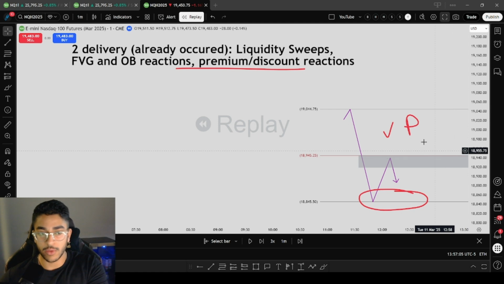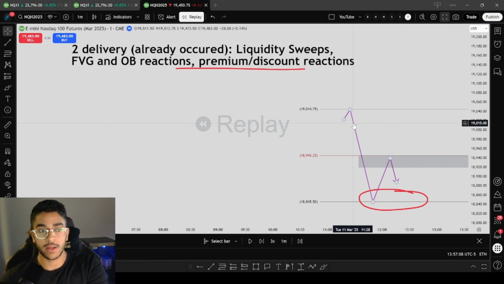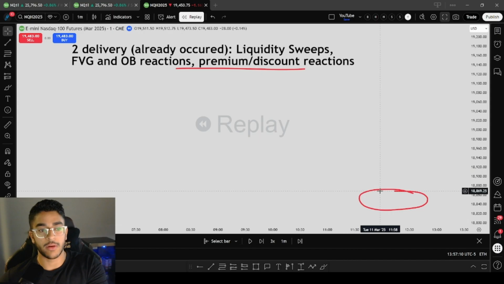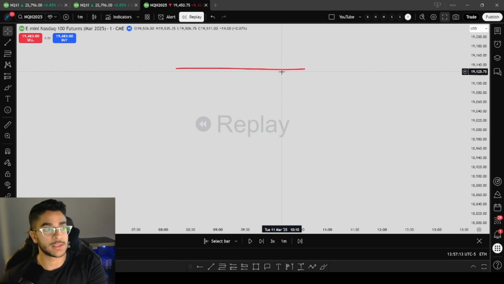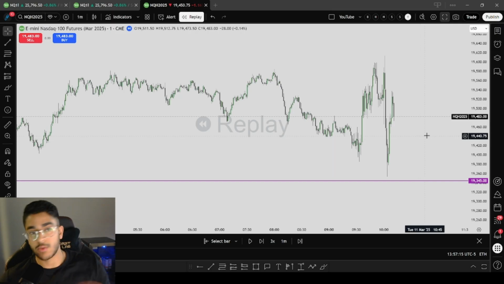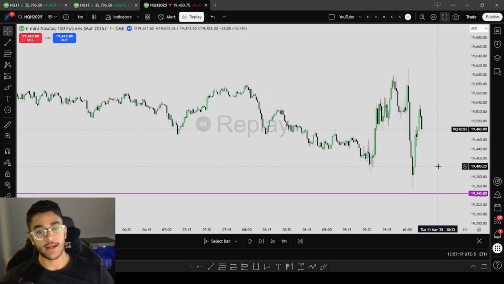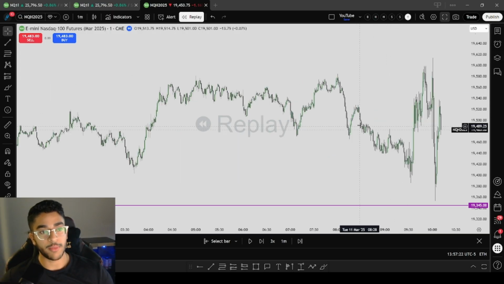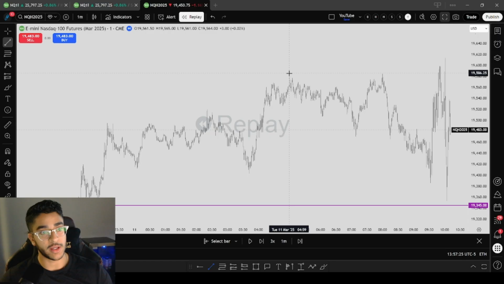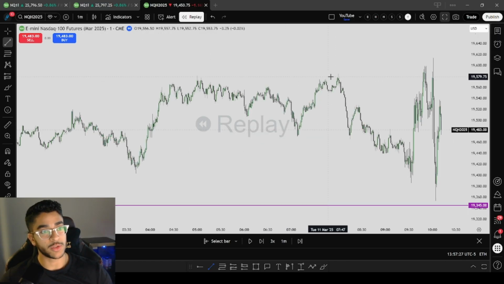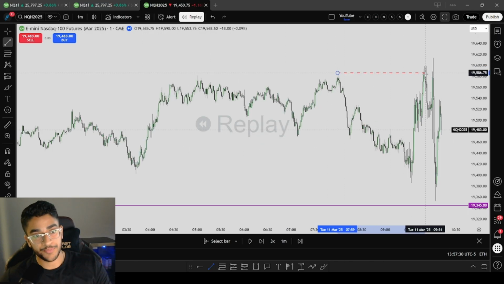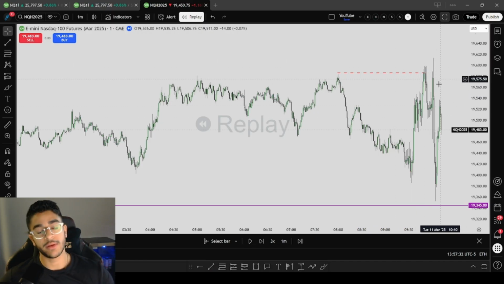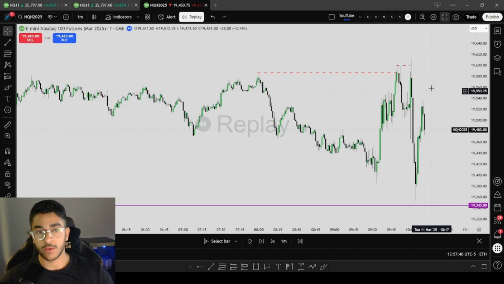So let's look at a real-time example of premium and discount being a delivery factor in our trade. Let's look at this chart here. This is a 1-minute chart. Again, I'm sticking with a 1 minute because that's where my entries occur. Right, what do we have? This was the open. We have price come up. We actually swept a ton of buy-side liquidity over here, even further back there, but we'll just mark out this buy-side sweep. We had the market briefly come down and then come up once more to sweep the high of day that had formed in the New York session here. So quite a few buy-side liquidity sweeps.